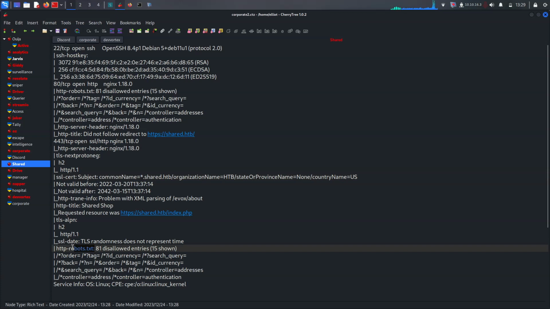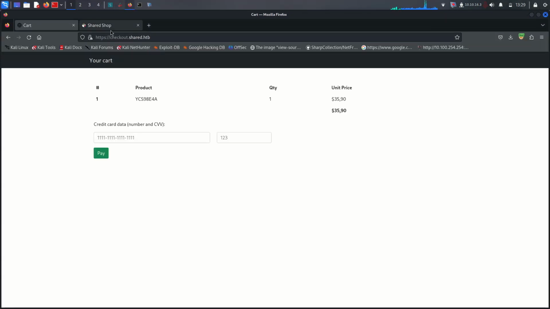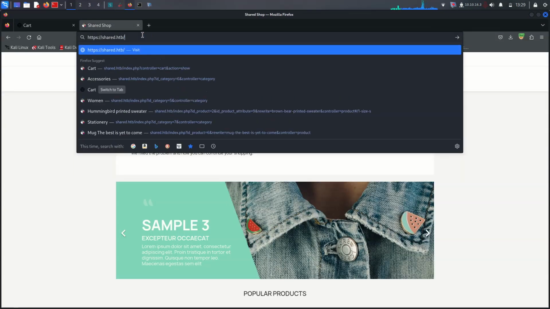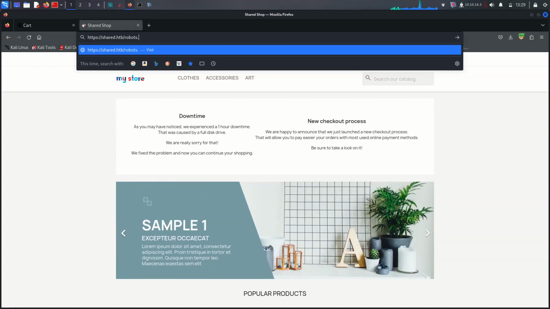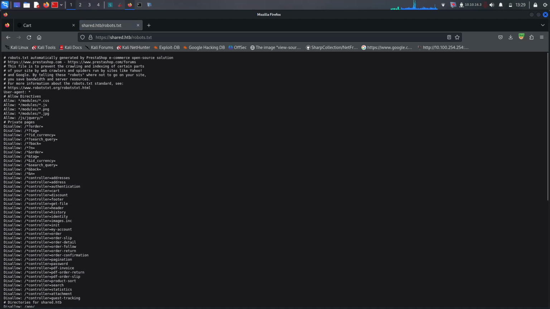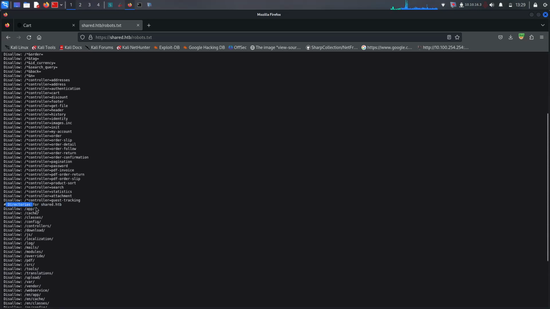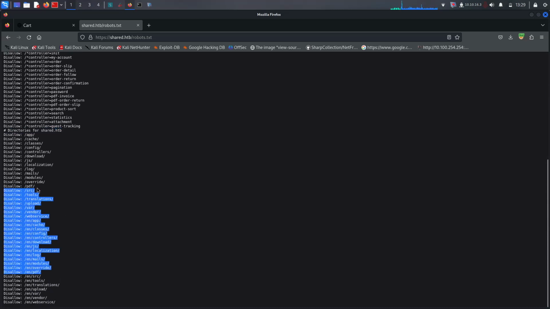Alright, so we found robots.txt. Could it be important? Let me try to go to robots.txt. Right now we find two directories for share.htp, for example upload PDF and the modules.